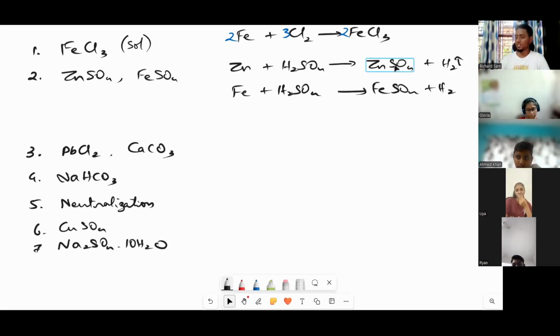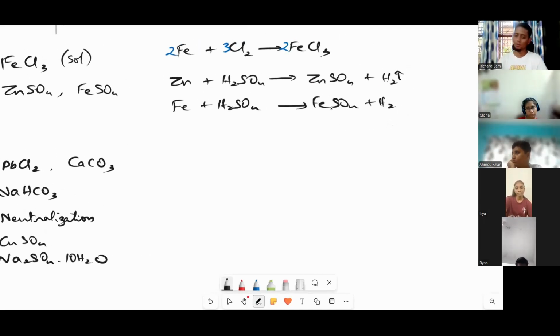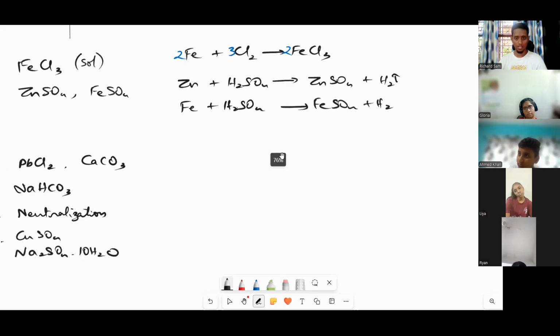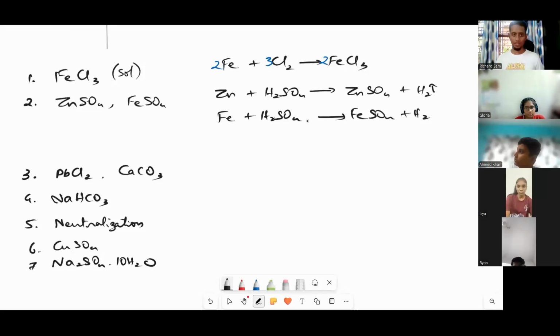Okay, and if you want to convert them into zinc sulfate with water of crystallization, that is, you make a hot supersaturated solution and cool it, you will get something called white vitriol. White vitriol is zinc sulfate with the water of crystallization. Here you can see the reaction in your book: ZnSO4.7H2O. And in the same way, FeSO4 also, if you do the same thing with water, that is, make a hot supersaturated solution and cool it, you will get FeSO4.7H2O, and that is called green vitriol. Okay, so zinc sulfate is white vitriol, and ferrous sulfate, or iron sulfate, is green vitriol. Okay, just write down this much also, and then we'll end after that.